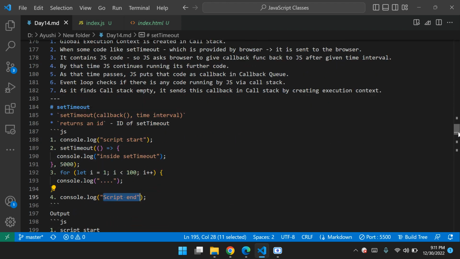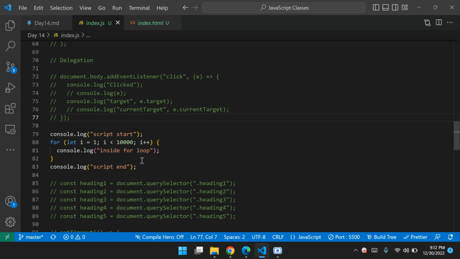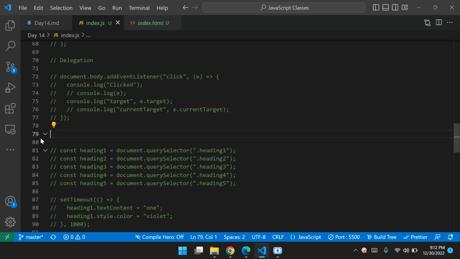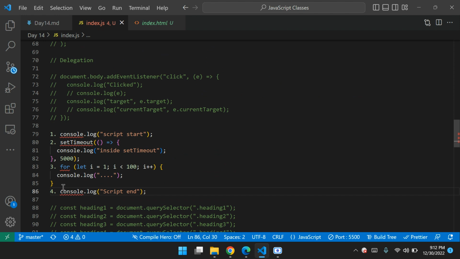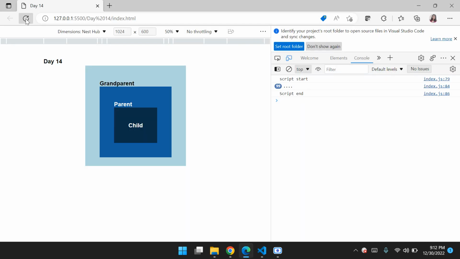Yes, but basically, this setTimeout is an asynchronous work. So whenever there is asynchronous work, let me try to show it to you. See what it is doing.